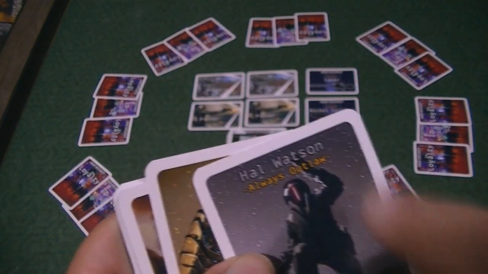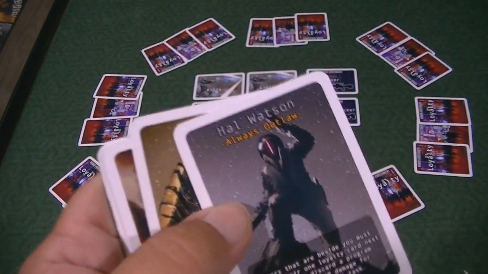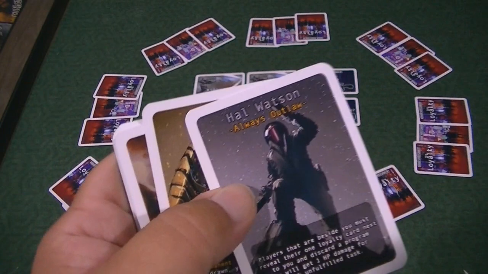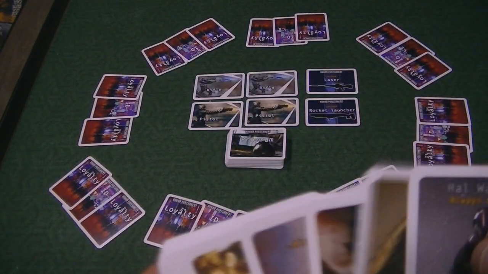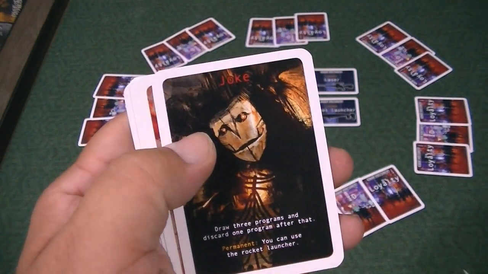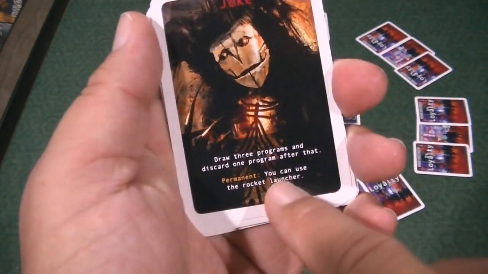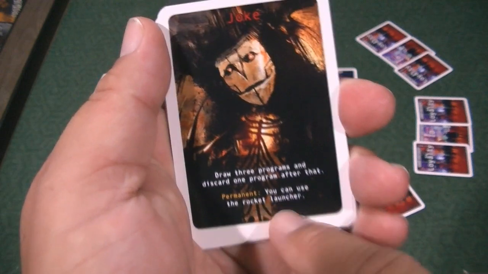Your loyalty cards would normally push you to be, say, a machine or a human, but you have to be an outlaw, if you will. The red means that you are a machine. And see here, once the ID is revealed, then they're able to use the rocket launcher. So they unlock the rocket launcher.